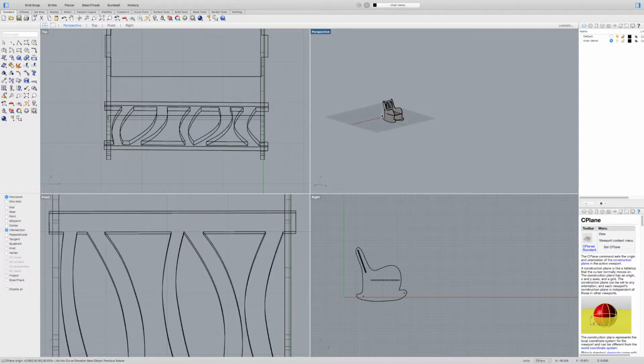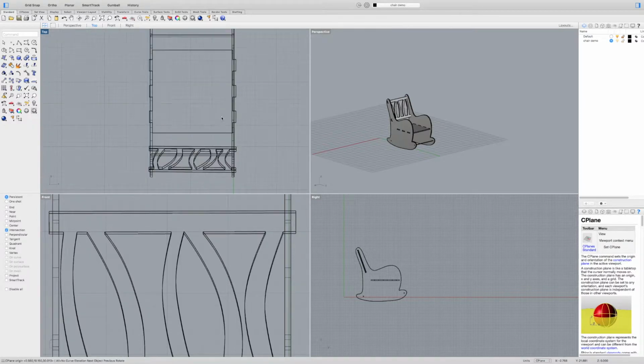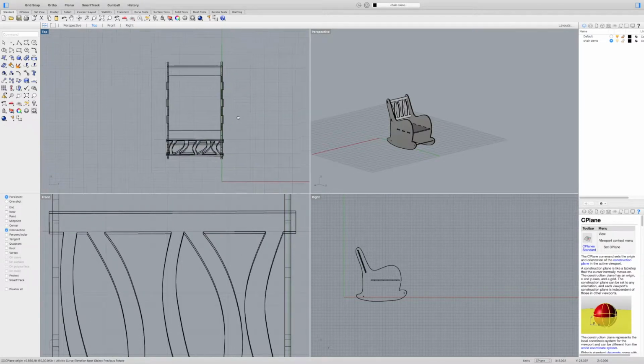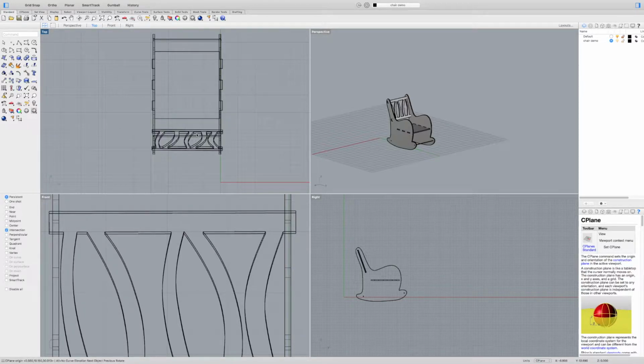I just want to show you how to prepare your files for laying things out, specifically for things like the CNC machine or plasma cutting, anything two-dimensional, where you take a 3D object and lay it out so you can cut it with 2D tools. Anyway, this file right here is from a former student, and it's not a bad file. There's just some little things that we can fix and adjust. And we'll go through that process and lay it out so that when you're ready you can also do the same thing and have a good file.